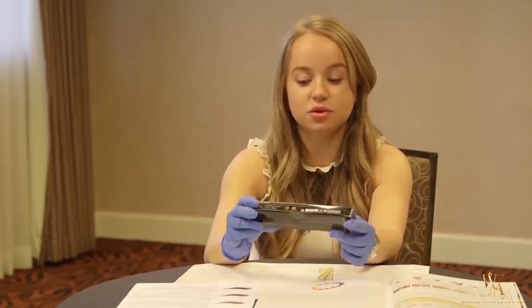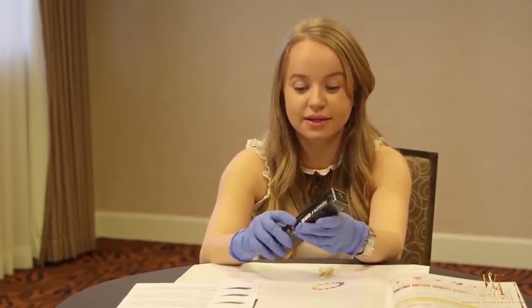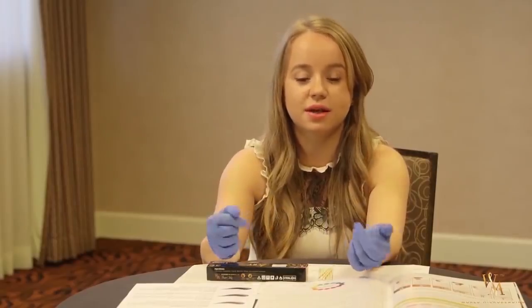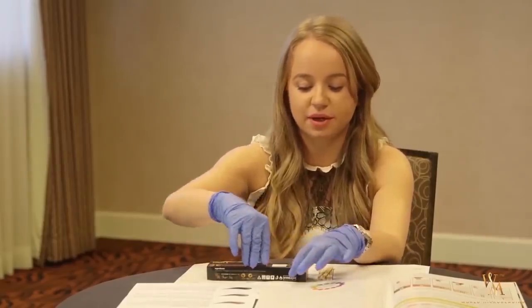And I'm going to start to introduce them to you. I'm so happy and so excited to show them to you guys. I'm going to first test them on my skin type, which we already talked about, I'm a Fitzpatrick 2, and then I'm going to get someone else who is a Fitzpatrick 3 or 4 or 5, and I'm going to show you how different they look from skin type to skin type, just based on the fact that I'm changing the Fitzpatrick.